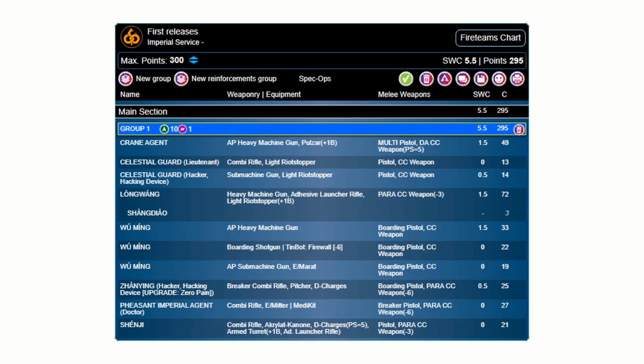So what you're looking at there is the box that's just about to drop, plus the next two I think that are coming afterwards, the Wu Ming, the two Wu Ming and the Zhanying, and then the Shenji. What that gets you, if you're not keeping up, is the Celestial Guard hacker, the Zhanying hacker, the Pheasant Doctor and Chain of Command, and the Shenji engineers.